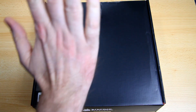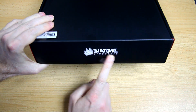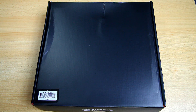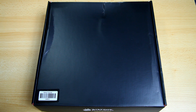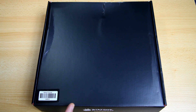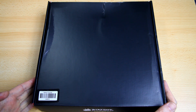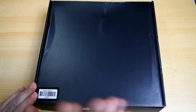There we have a box from Diatone. It's a pretty nondescript box — it does say Roma F7, 6S. The box is a little bit squashed in transit. I told Diatone it might be a good idea to add an outer box. It was wrapped in bubble wrap as they usually ship things from China, but the quadcopter itself is actually fine.